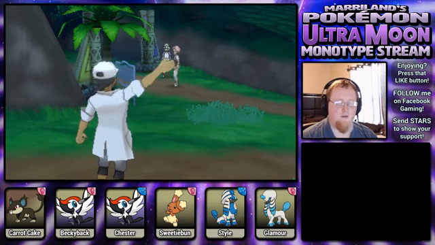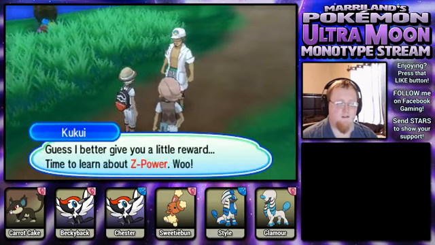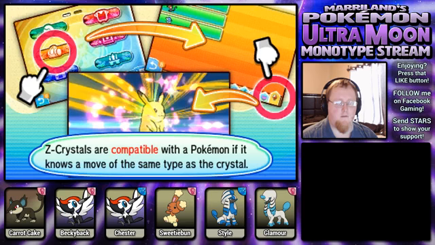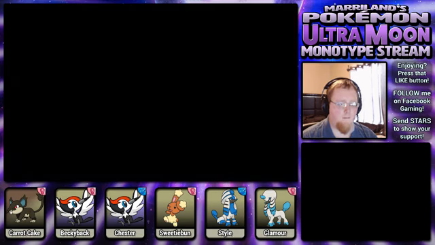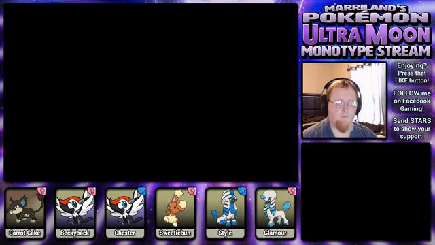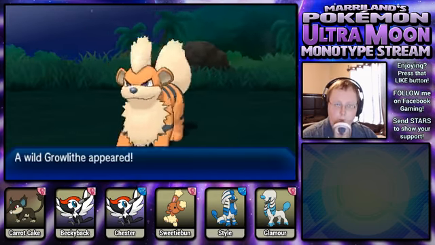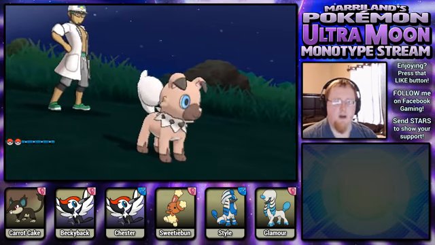New challenge playthrough. Ultra Sun, Ultra Moon with only Noibats. Oh, man. Hey, how's it going, John? Yay! Tell me how to use Z-moves! I really need more tutorials, because I haven't played this game so many times. Thank you, Professor Kukui. Doggo! I'm gonna fight a doggo with another doggo!